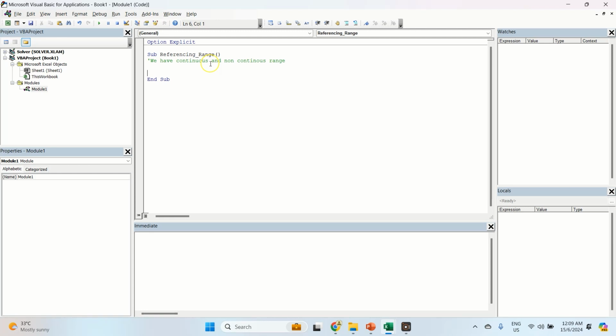Okay, so let's start with the most basic example. How do we reference the most basic one? Okay, range A1. If I'm going to reference range A1, the simplest way is, of course, the first thing you could do is just say Range("A1"), assuming that you are not combining it with the last row, whatever it is. So this is one way to put it.